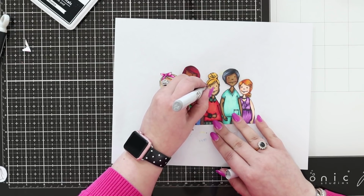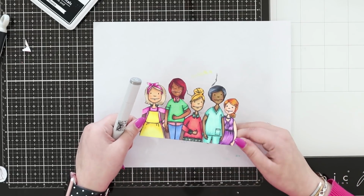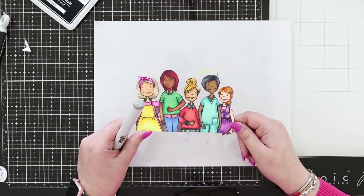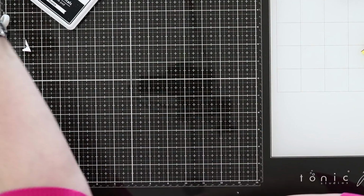And so it just helps make your cards look that little bit more professional and make it look like you have an exact fussy cut when you don't need to be that exact. And this was that brown area that I was talking about earlier. So now we're ready to start creating more of our card.